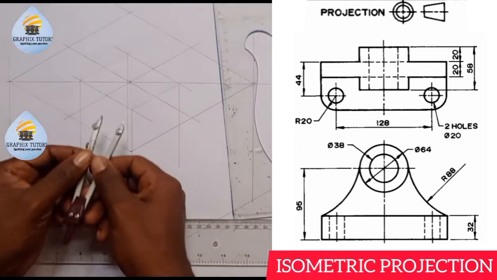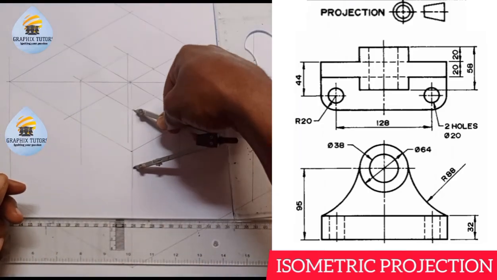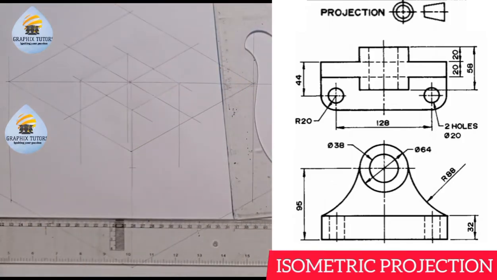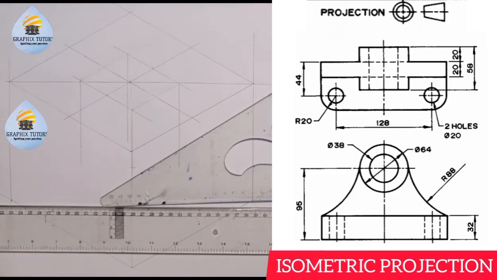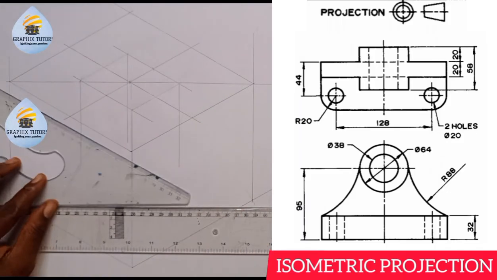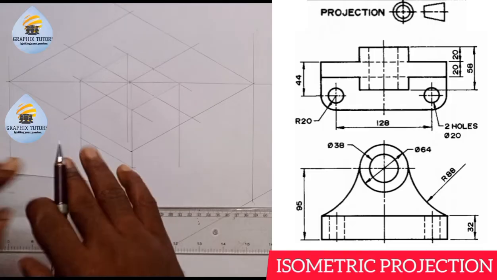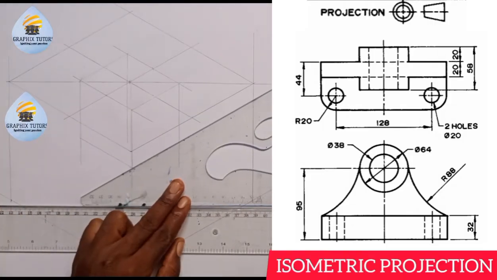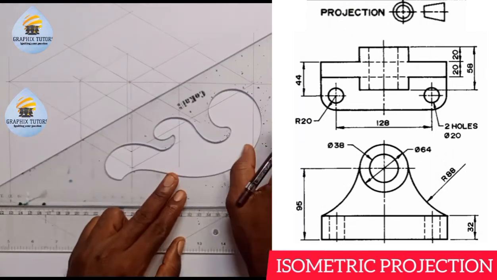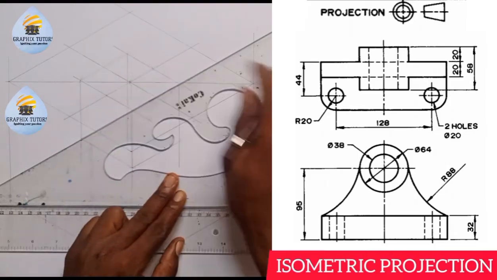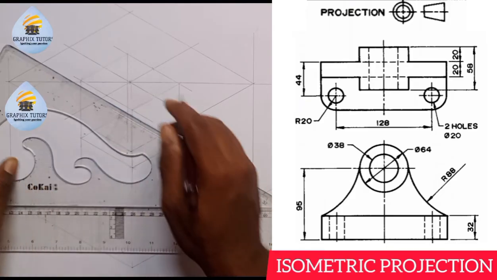Now, with this 58 I measured from here to here, can you see that? I can just take it down and mark here. I only need 1 point. You can mark from here to here and here to here, but since I'm using my instrument, I can easily just transfer those points. So from here to this point, and this one too, we have it here too. I'll just mark here this way, and do this too this way, then I can easily close it up. Hope you can see that.